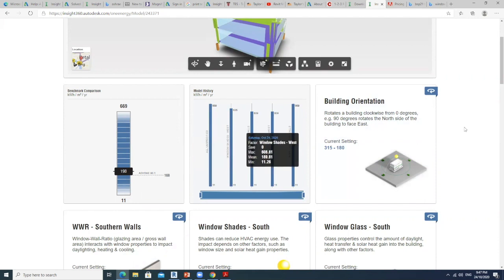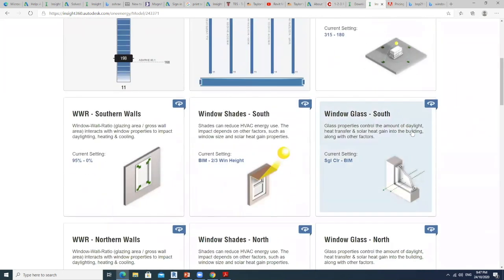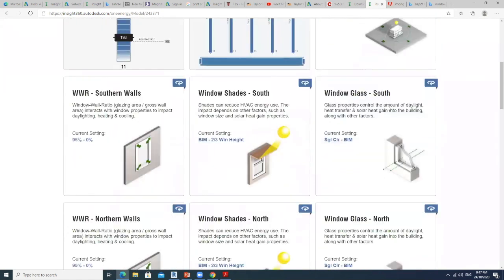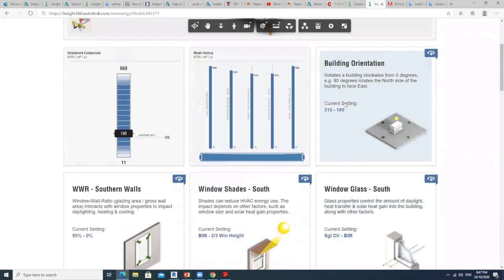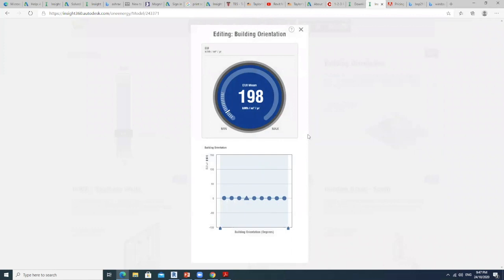This is where we need to look at all of this information, all of these widgets that display all the charts. They basically explain the current situation, your design situation, and what the best options are in reducing the energy usage of your building.